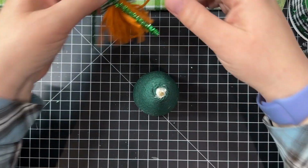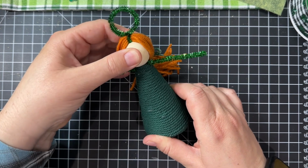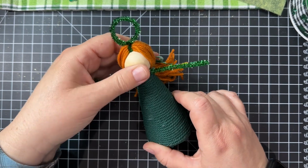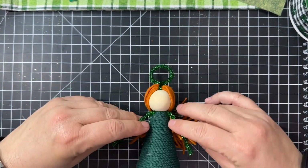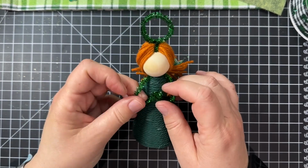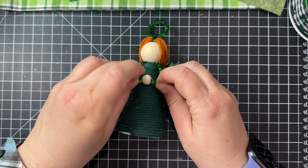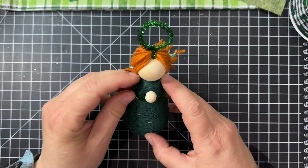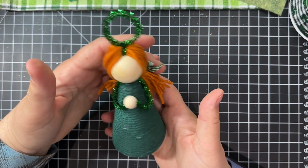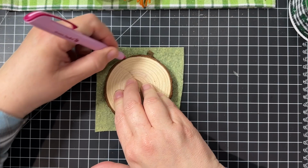I'm going to add glue all along that little barrette that's popping up out of there, as well as along the white foam tip. I'm going to attach the head and just hold it there for a second. Make sure that the glue is adhered, and then I'm going to bend the arms in. So I'm just going to bend them in towards the center of the chest, and then that's going to make it look like she is praying. I'm going to take the little bead, my little 8mm bead, and just attach it to both ends of the pipe cleaner. And now we have a sweet little angel who is holding her hands together in prayer.